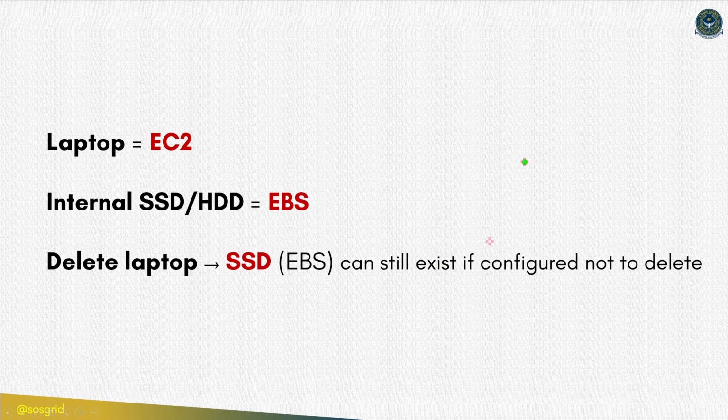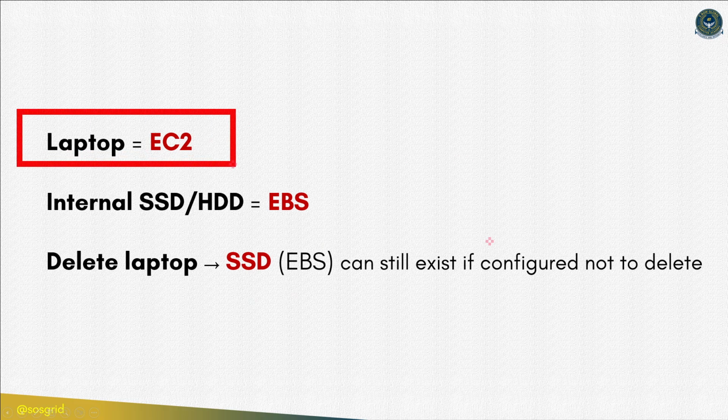And again, just to break it down even simpler, I already explained it, imagine your EC2 is your laptop. The storage that actually handles your Windows, that installs your Windows for you, pictures, everything on your system, right? That's like your EBS. But in computers we call it SSD or HDD. Here we would call it EBS instead.